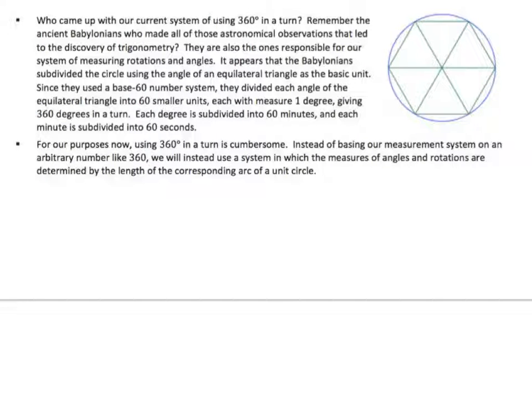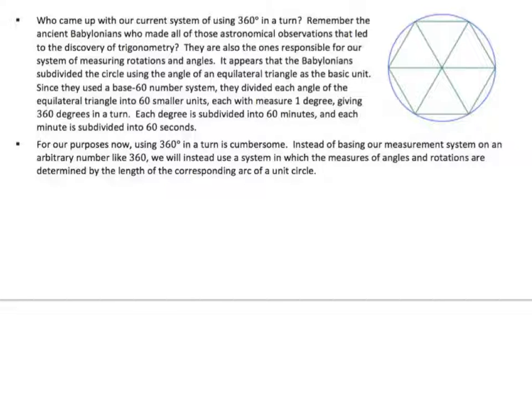Okay, I copied this straight out of the teacher's part of the curriculum because I thought it was really interesting. Who came up with our current system of using a 360-degree turn? Here it says, remember the ancient Babylonians. This is the half of the lesson that I skipped, so we really won't remember them, but we can talk about them now. Remember the ancient Babylonians who made all of those astronomical observations that led to the discovery of trigonometry? They are also the ones responsible for our system of measuring rotations and angles.